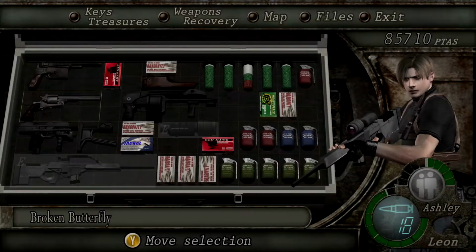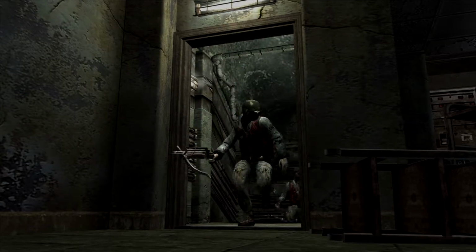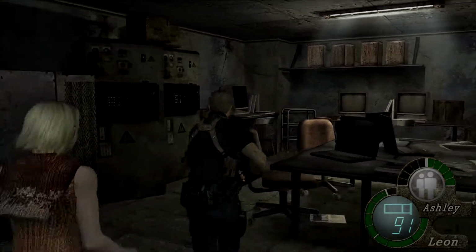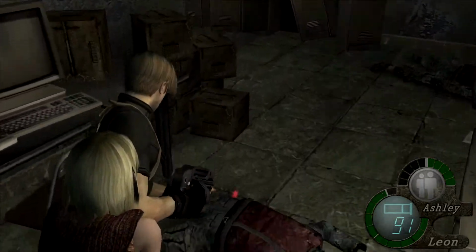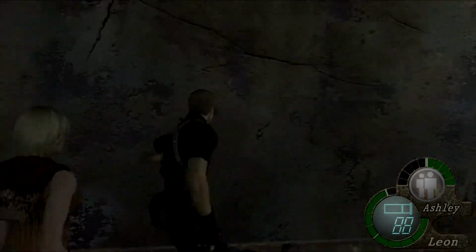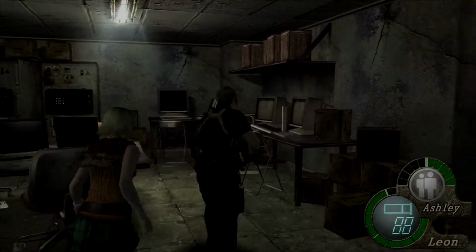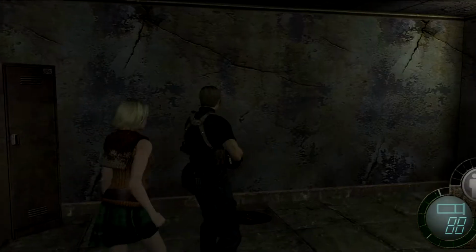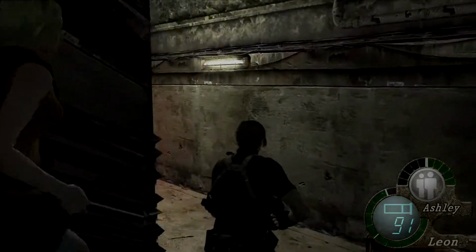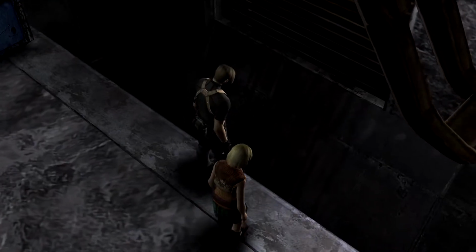Because this room is a real treat. It involves back-to-back ambushes. And you've got Ashley with you. But once again, some judicious use of the striker will make that not too tough. And with that, we can head out of here. Looks like this is it.